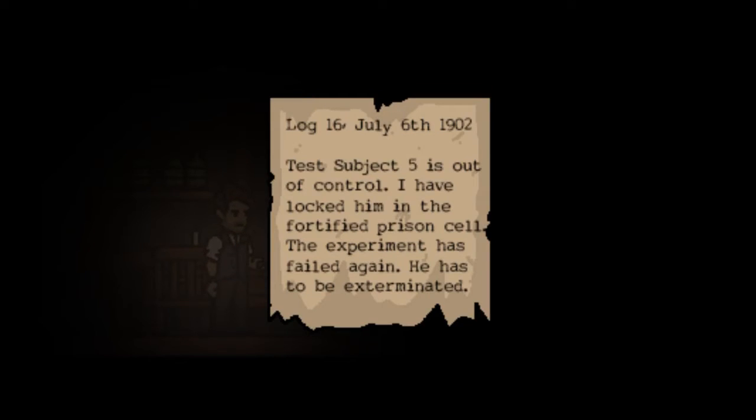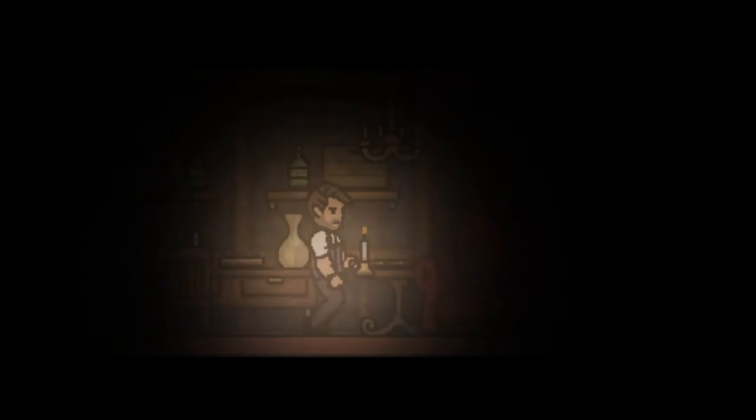Ah, cool. No. Test subject 5 is out of control. I have locked him in the fortified prison cell. The experiment has failed again. He has to be exterminated.